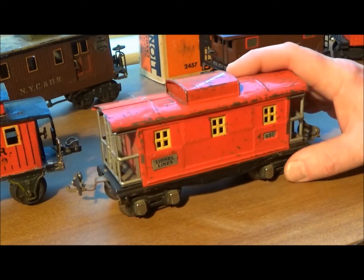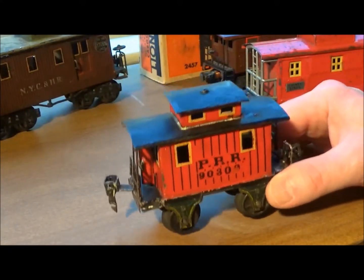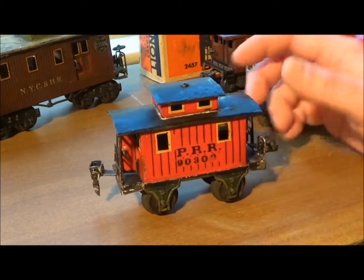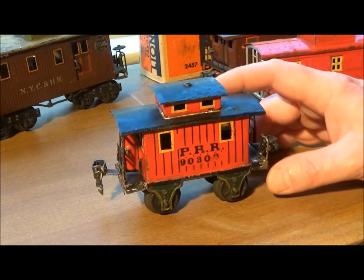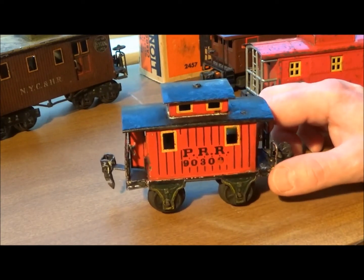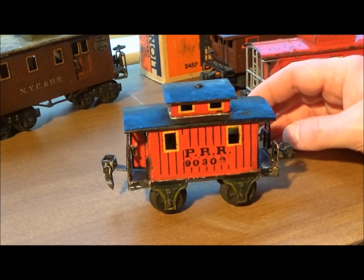Now I'm going to take you up from a common caboose to a rare caboose. With this, we enter what is, for most train people, a different universe. This is an O-gauge caboose made in the early 1910s. Antiquity is one thing going for it, but trains from the 1910s are not per se that rare. This caboose was made by Marklin, a German company that can be said to be the Mercedes-Benz of toy trains. Marklin has a long, illustrious history and a worldwide fan base.